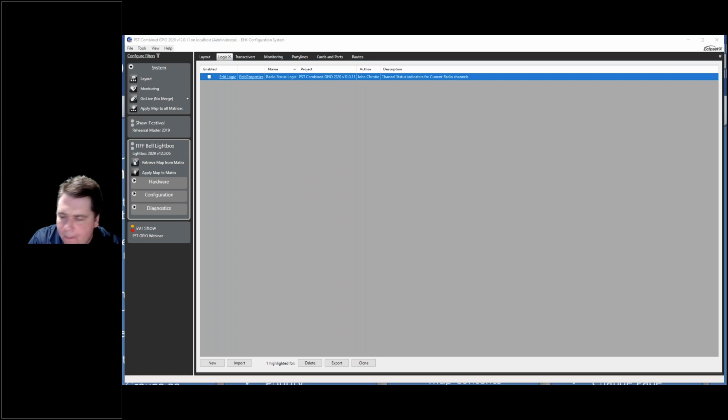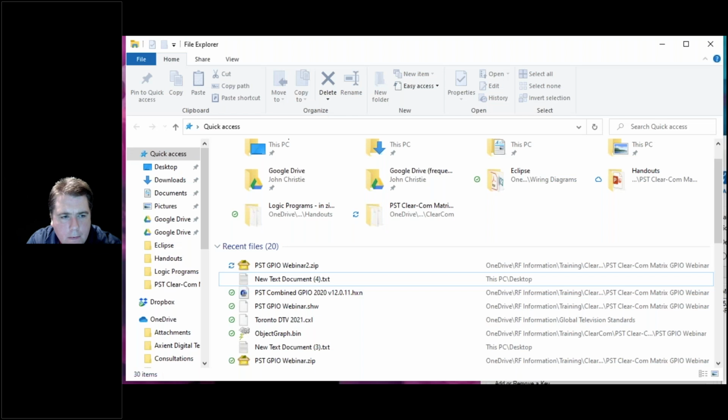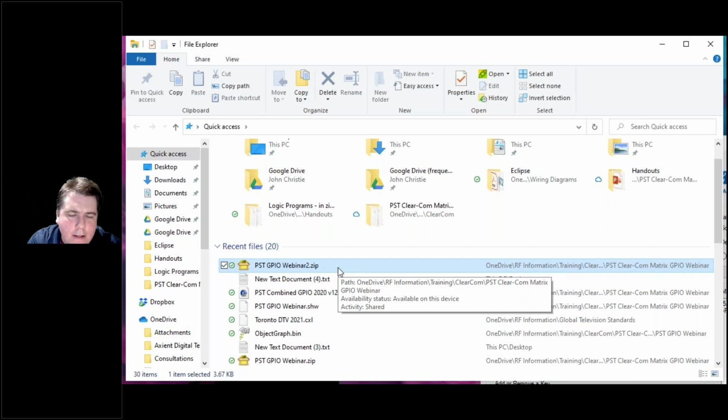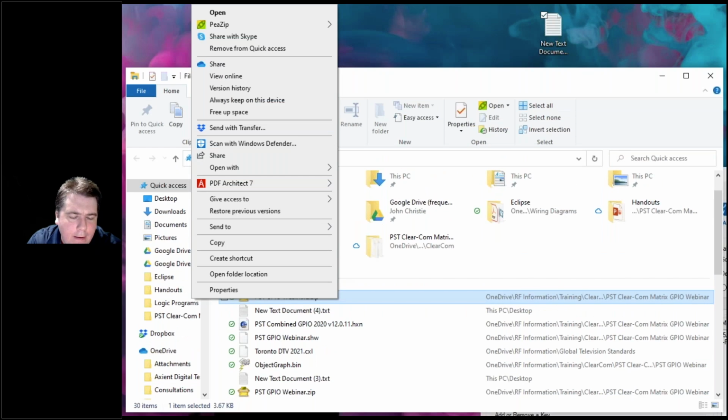How you getting on, John? Quite well. Sorry, I just had to do it in an external window. There we go. I'm switching over to that window now. There we go. This one there. And there's the GPIO, as a zip. It's the same file, just renamed as a zip.